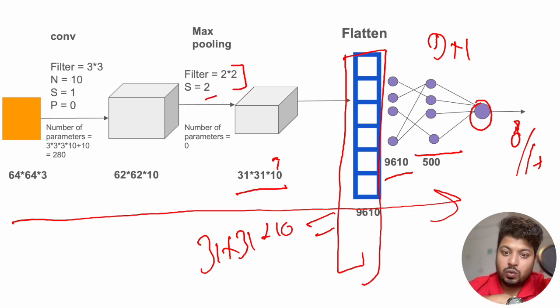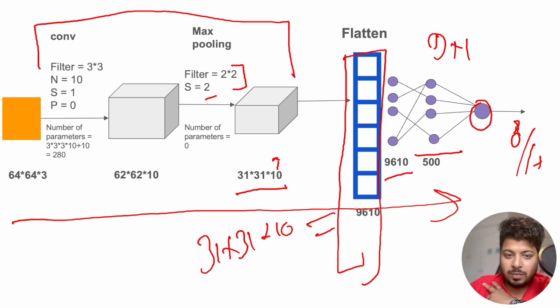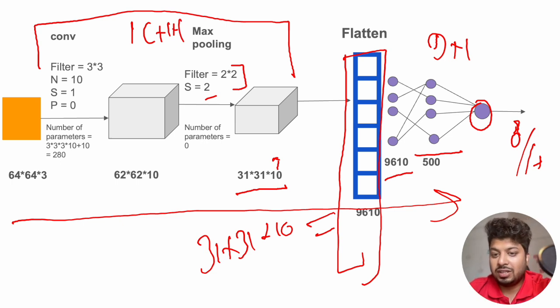So let me explain you a bigger architecture where we will have multiple convolutional layers and one dense layer connected to it. So here ideally the combination of one convolutional layer and one max pooling layer is considered to be one CNN layer. So this is called one CNN layer ideally. So let me give you one more in-depth example of how image training or image identification or feature extraction happens in a CNN through a more detailed example where multiple layers are involved.